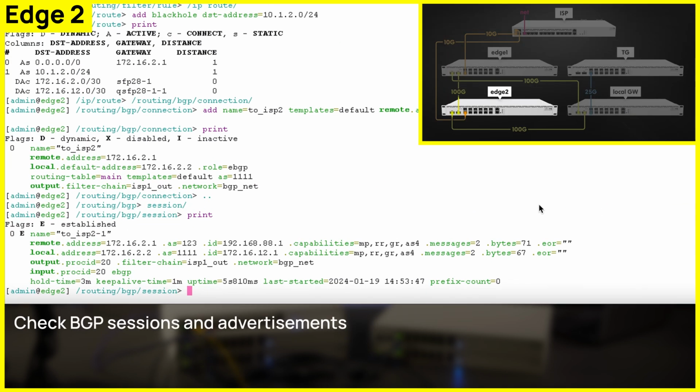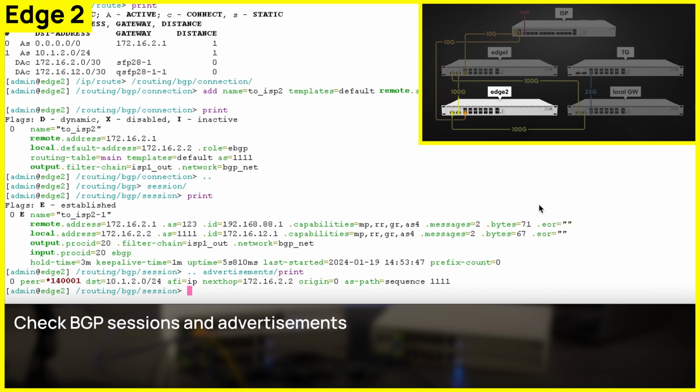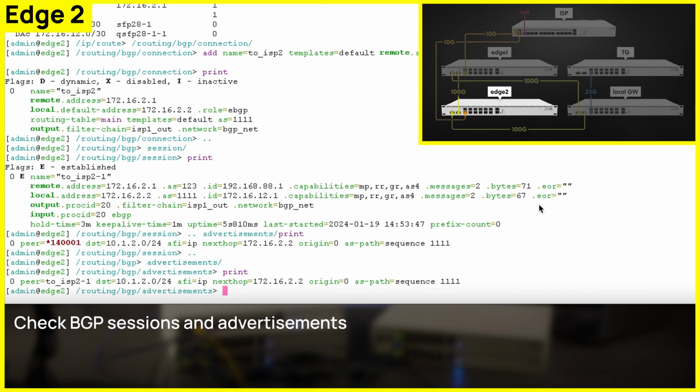So at this point we have both connections to ISPs and both our edge routers are advertising our networks. So from here we want to set up OSPF between all three local routers to distribute the default route from both edge routers. All right, is OSPF the common way to do this? No, you can use any IGP protocol, even static routing. Static routing can be done on very small networks, but anything larger will be a nightmare to manage without any kind of IGP.